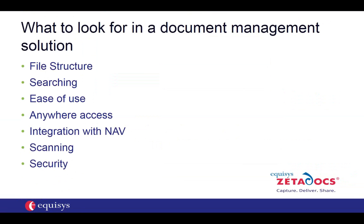The larger an organization becomes, the more likely they will see an increase in the documents they need to organize. The ability to find specific documents and files can become increasingly difficult as document volumes increase, as we've previously discussed in this session. It's essential for organizations to deploy a document management solution that interfaces with NAV so their employees can quickly search through all the stored content to find the information they need. This can ideally be done directly from within NAV, as I just showed, where all you need to do is pull up the relevant, let's say, posted sales invoice, and you have all the supporting information that goes back to the sales quote that was initially issued.